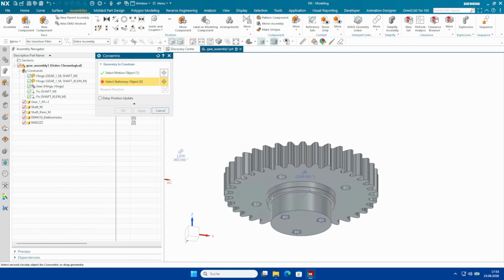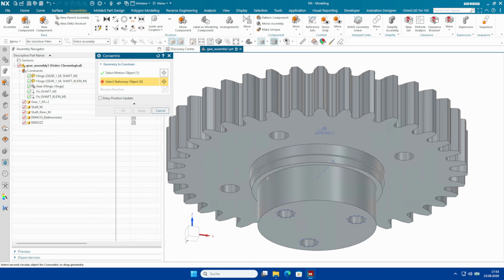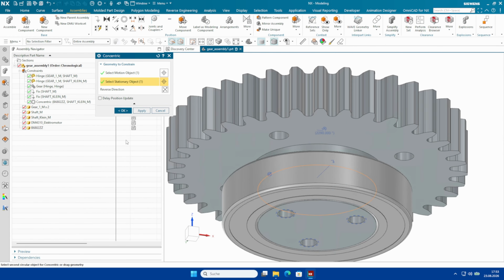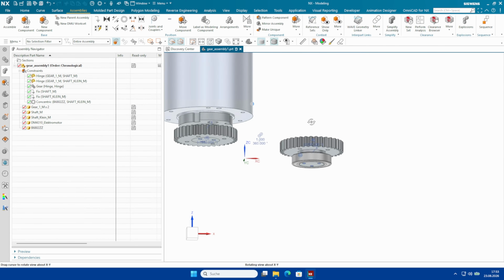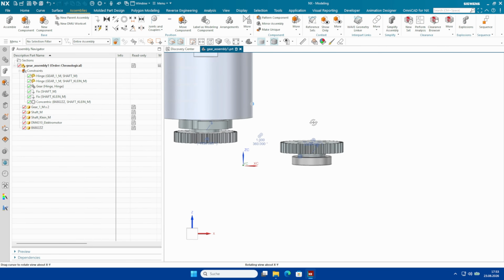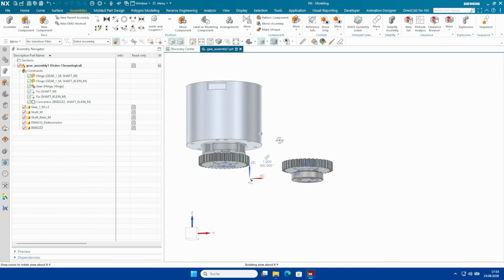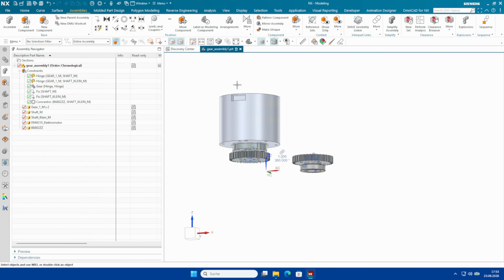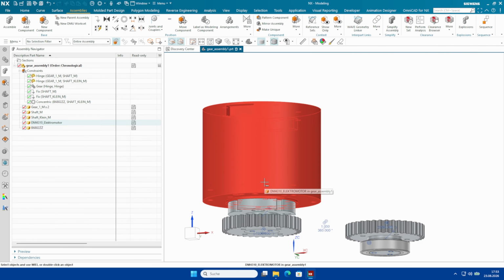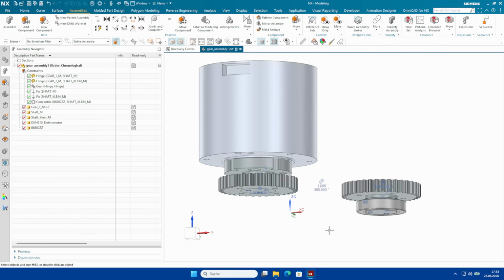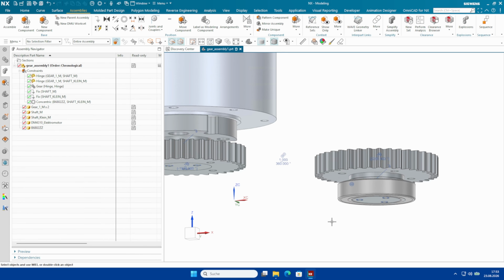I mean, there are different ways where you can import them with attach feature, and they will not be flying around anywhere you want. But I just like to do this like this. And now, as you can see, these things are now here. So I have a motor which is a singular part. It doesn't have any assembly in them. And I have a ball bearing which also is a single standard part.